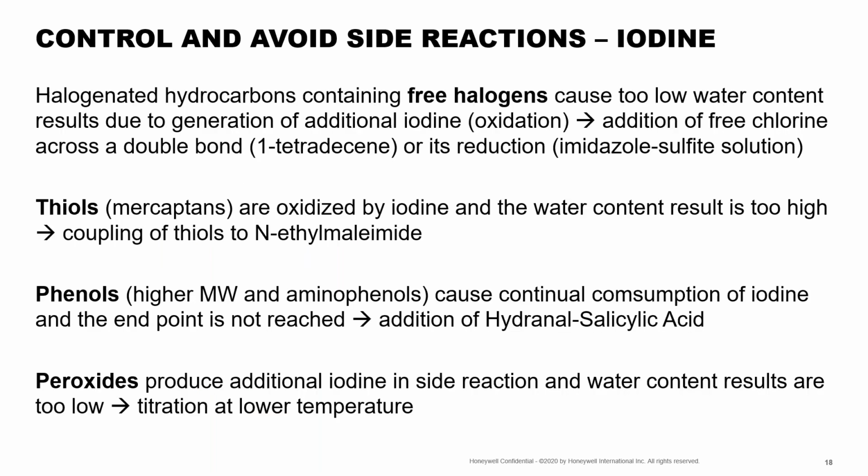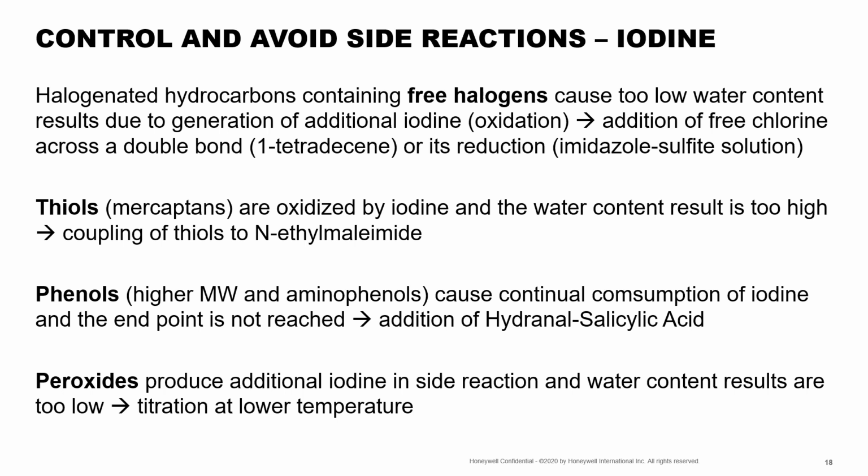Okay, we're going to jump now to our other side reaction category that can take place. This is side reactions that take place with iodine. There's a really quick way that you can test your sample to see if it has any iodine reactivity. Just simply dissolve a couple of iodine crystals in methanol and introduce your sample. If your solution changes color, if it turns clear, it's clear that there's an iodine reaction taking place. When you dissolve those couple of iodine crystals, you're going to have a nice yellowish, orangish color working media there. If you inject your sample and it turns clear, something's happening to react with iodine.